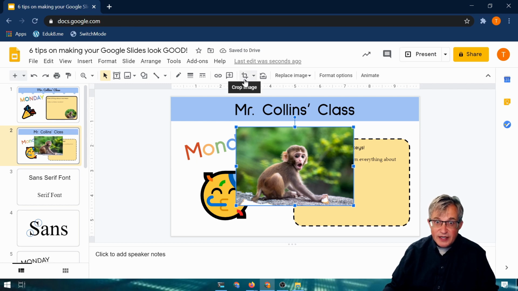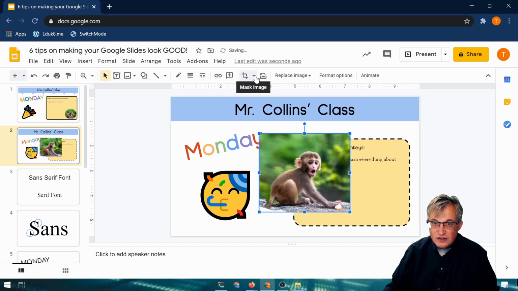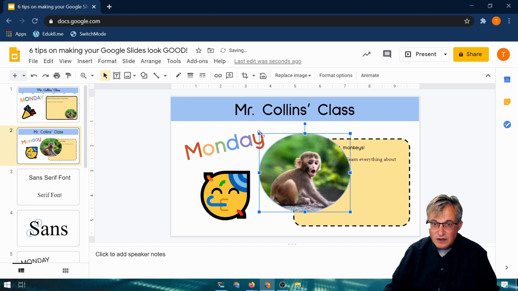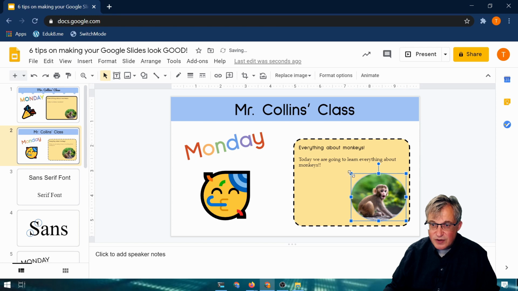That means we need to crop it as a square. Now I couldn't find a way to have the crop tools be a square, so I am going to click the crop tools and just eyeball a square because reasons. They don't have one. Once I'm done cropping, click it again, and now it's cropped as a square. So now if I mask it with a circle, it should still look like a circle. Resize him down, put him down here, make him a little smaller still, and there he is.